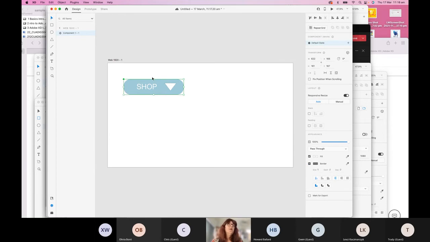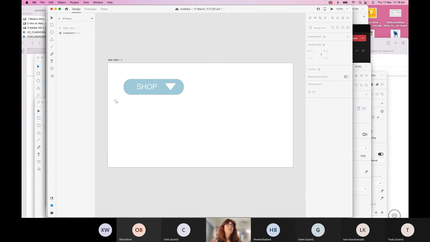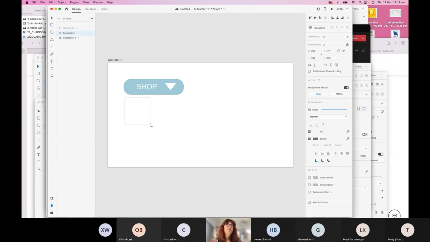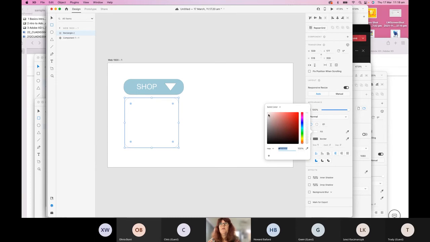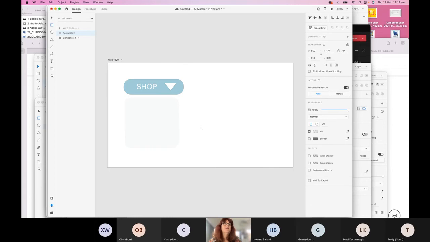And the next thing you've got to do is construct your drop down. So I'll just do a quick one. And give it a softer colour. So something like that, and possibly no border. So it's just really soft.